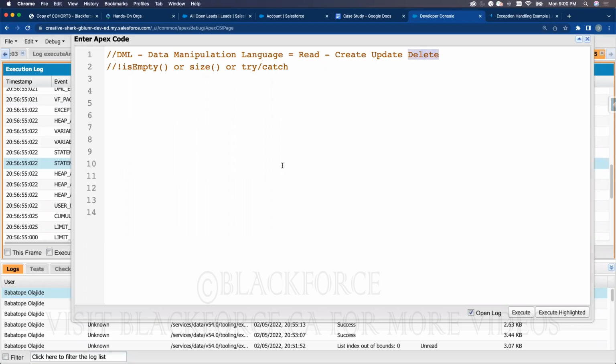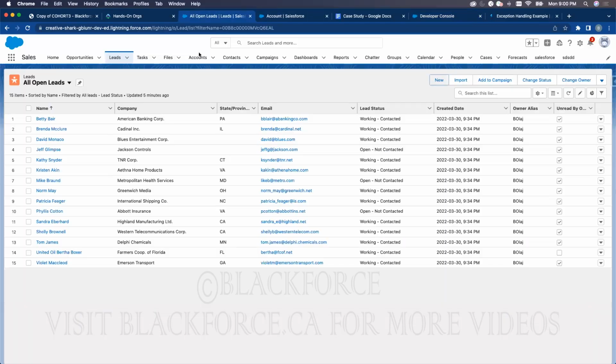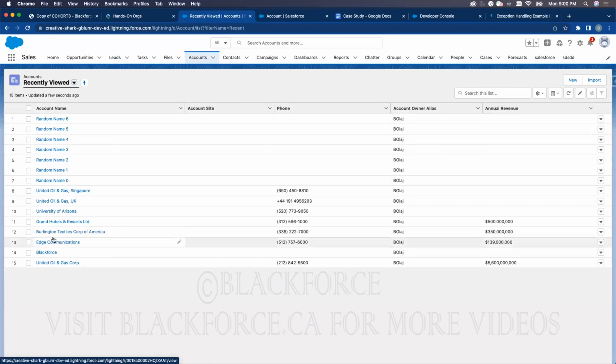Now let's go to the other CRUD operation, which is delete. What is delete? Delete is for you to delete a record. It's just as simple as that. Let's go to our account objects, and I want to delete a record where the name is Blackforce.